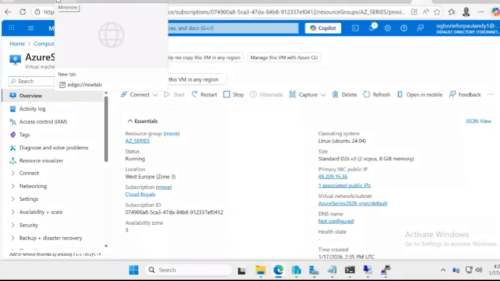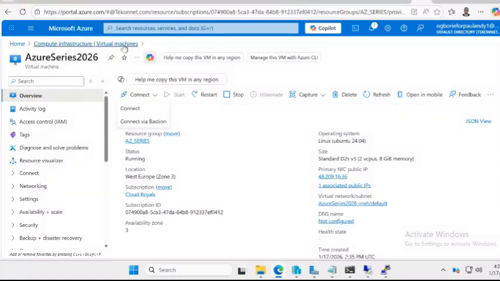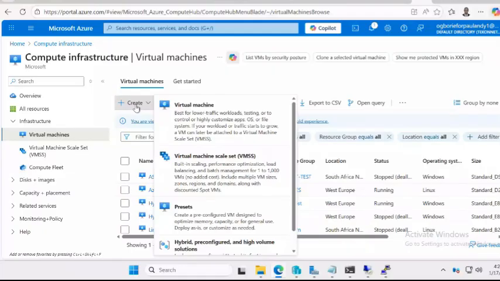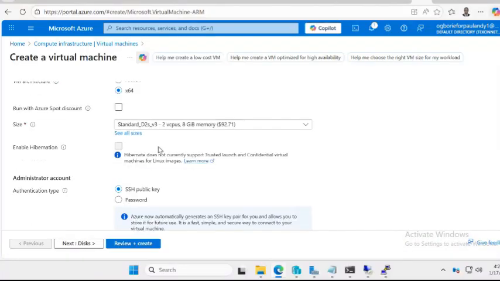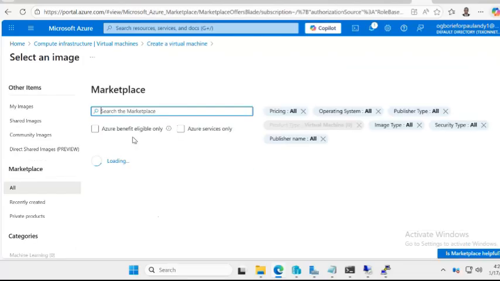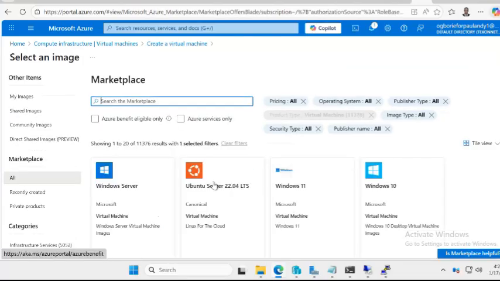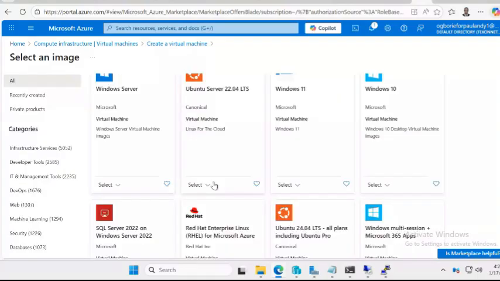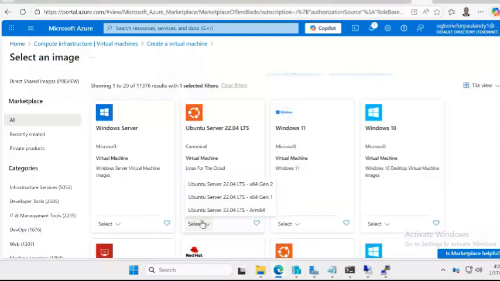Thank you very much. And also I wanted to know, does Azure only support Ubuntu as a Linux environment? No. If we come to virtual machines now, let's just assume we want to create another one. Where are we selecting? Okay, here we are. If you say see all images, there are a lot of images here. This is for Ubuntu. If you click here, you see several versions of Ubuntu, right? Server. And this is for Windows 11 and those.